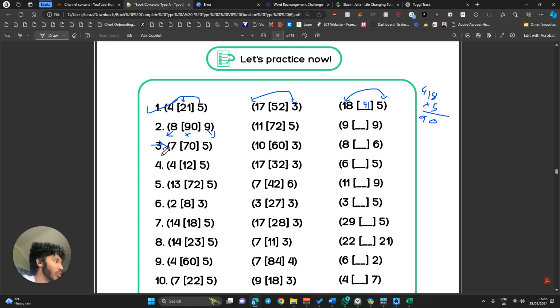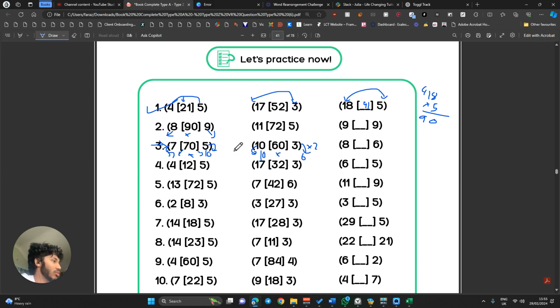So 70. What can we get to make 70? What I'm thinking is 7 and 10 make 70, right? So what might be happening here is 5 times 2, and then this is obviously kept the same, and then they're multiplied. So let's just have a look at that. If we do this times 2, yeah, so this seems to be working. So 3 times 2, that'll give us 6. We obviously keep the 10 the same, and then we multiply it.